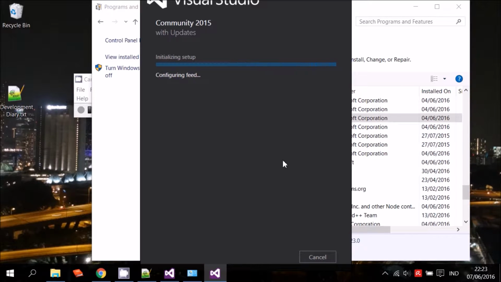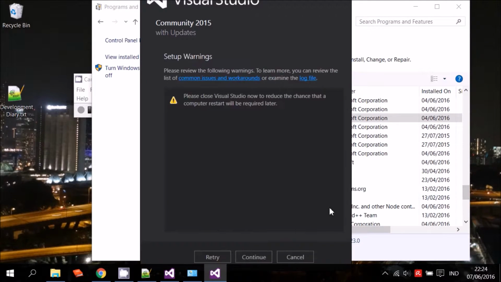and check Xamarin. Xamarin is a tool that helps us create cross-platform applications, but I just want to focus on Android since I'm learning Android now. It may take too long, but the point is you just have to click modify and check Xamarin.